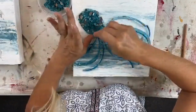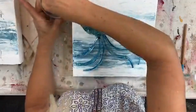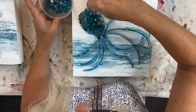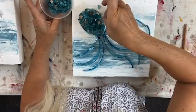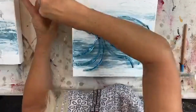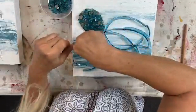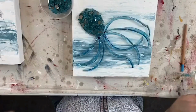Put some right in there at his neck where his tentacles are. So I am gonna pile up pretty high. I really want it to have a good bit of dimension. Let me see. Get in there. All right. Oh, I forgot his eyeballs on the other table, but we'll get those in a minute. Need a little tiny sliver right there. Boom. So now he has a head.